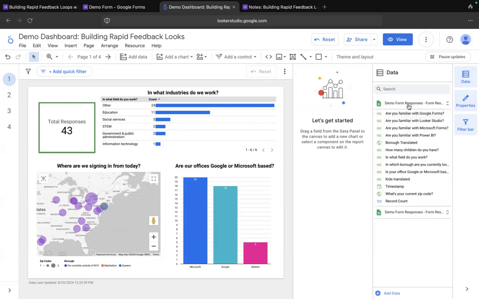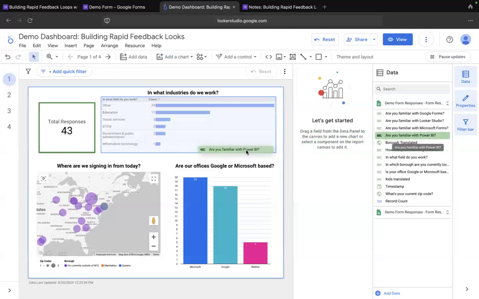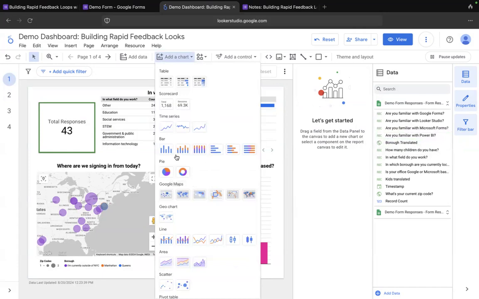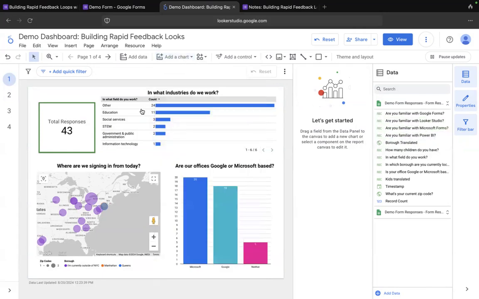On the far right, before that, we have the source of our data. And below it are all the different columns. They're all in green. You can see that ABC relates to characters. We have borough translated, which is a globe, meaning that it's mapping data. We have timestamps. If you're on a different page, you can click and drag and even see what that looks like, or you can go to add a chart, add that, and then drag your fields there.